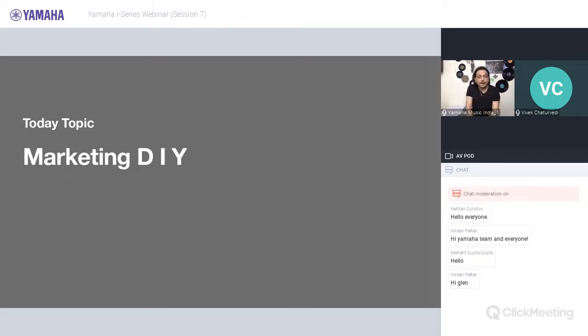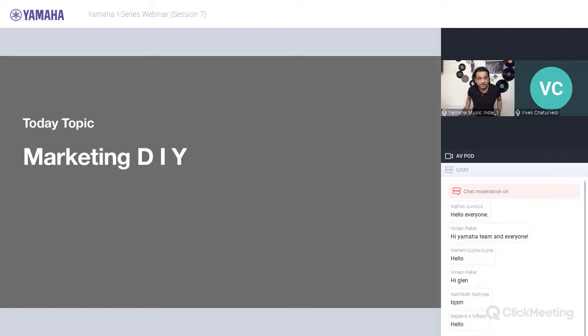So first things first, we have the click meeting that we have. We have a small box this side and a box that side. Here you can see me talking, and here you can see the presentation playing back. And down there's a small chat box. That chat box is for you to communicate with me and with us. Whenever we ask you something, if you can type your questions and answers there, it would be really interactive for us to continue this session, because it's all about interaction. We all are musicians, so it'll be really fun.